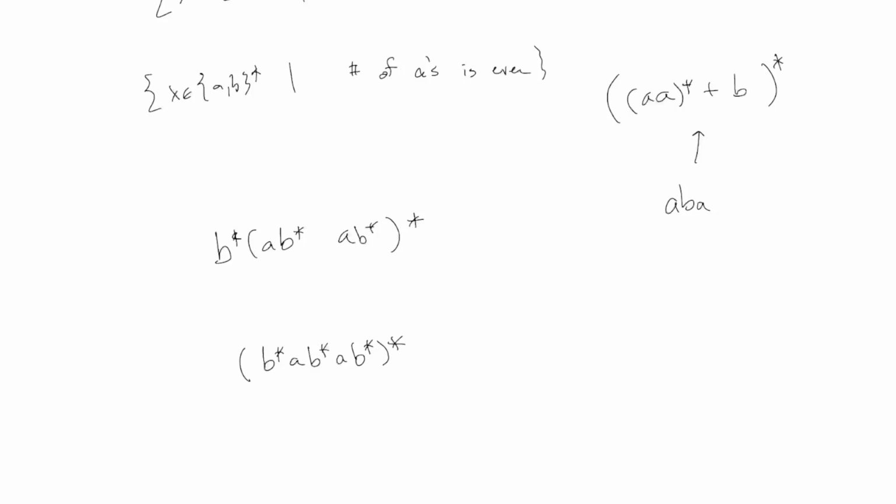Excellent. Actually, there is one technicality which makes this not quite right. Anybody see? And actually, his version is correct in a way that mine isn't. There is a slight difference here, and that is that in his version, you can do this parentheses 0 times and just end up with b's all by themselves. That's impossible here. There's no way to get, for instance, b. You can't make just b out of this.